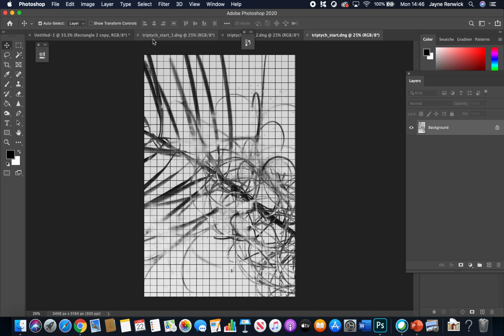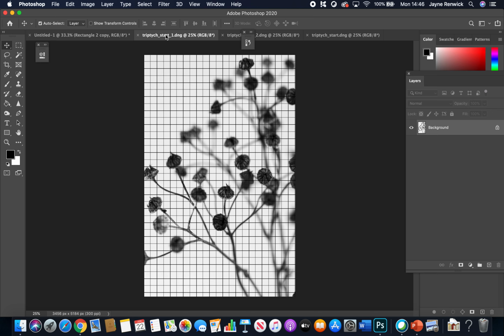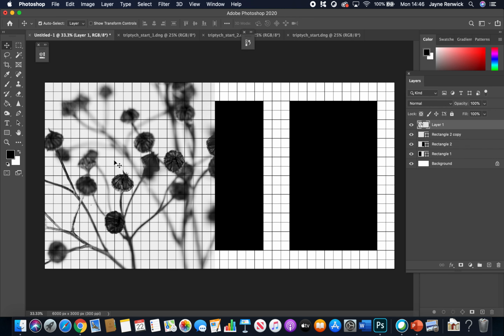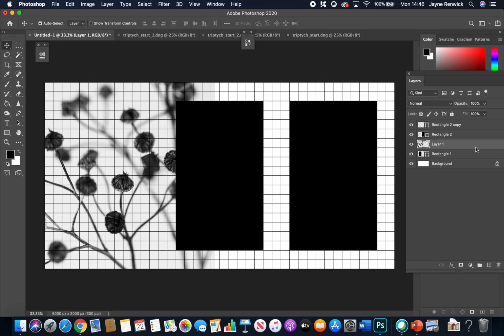So to start with, I'm going to select the first one, Triptych 1, and using the Move tool, simply going to drag that image up into the document we've already created and down to position it within that document. So basically you want that layer to be just above the rectangle you previously created.